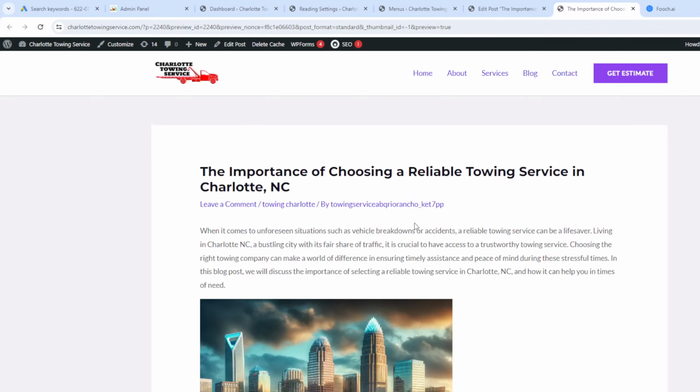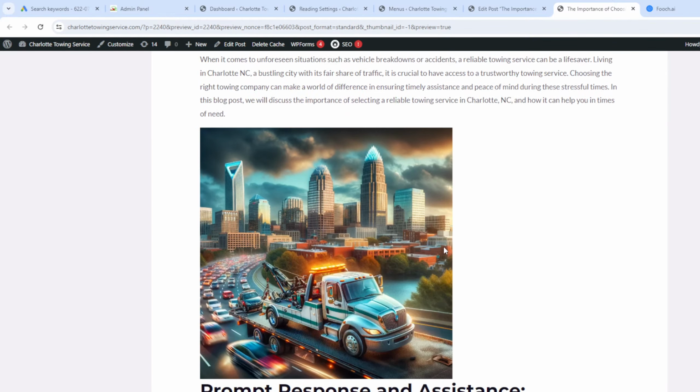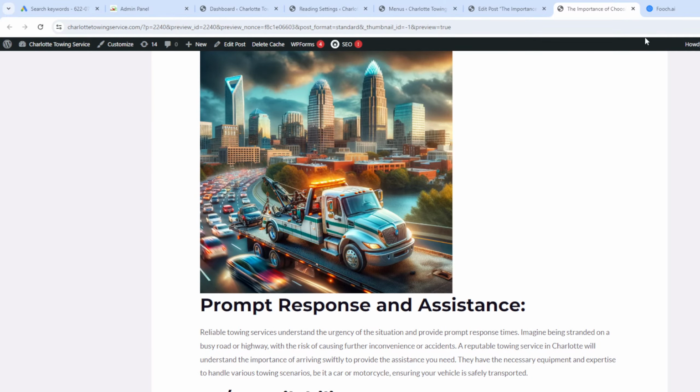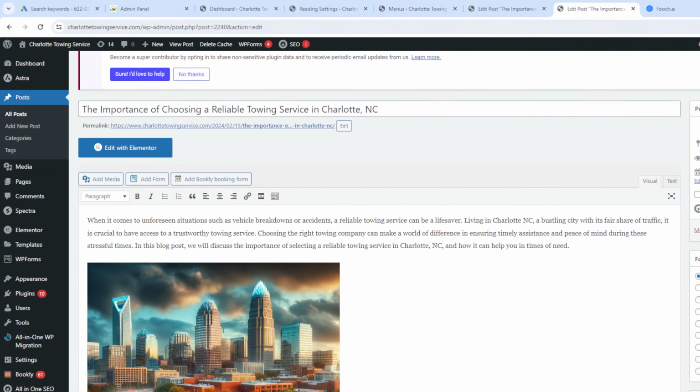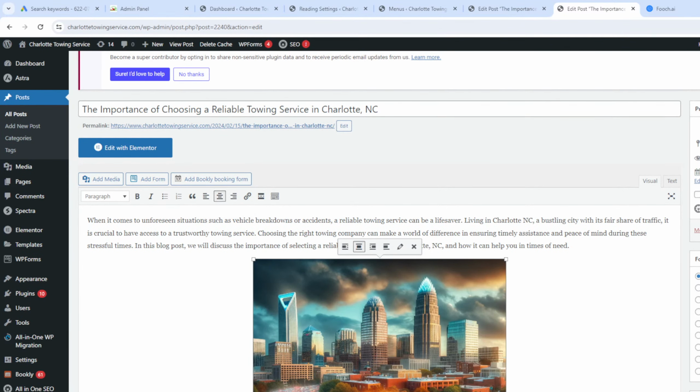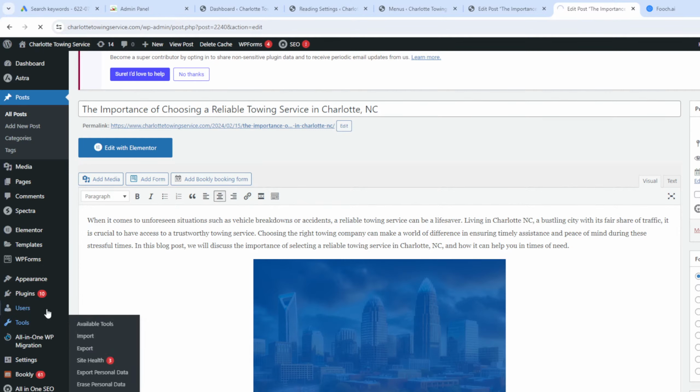So now we're going to hit schedule. And we're also going to hit preview just to see how it looks. We don't know how it looks yet. Let's see how it looks. All right, it looks okay. We're going to change our name too. Sometimes it puts the default name, so we're going to take care of that. We're going to just center this. It doesn't look centered. So we're just going to hit the center button, bada bing, bada boom.